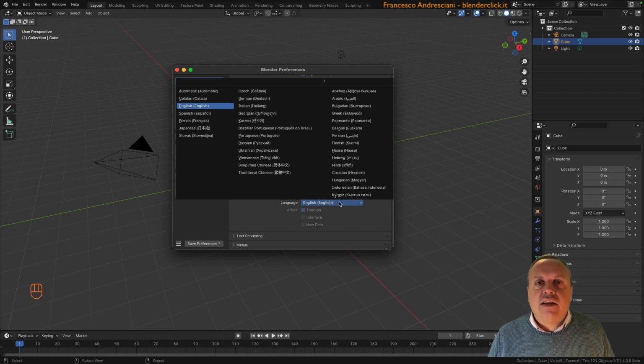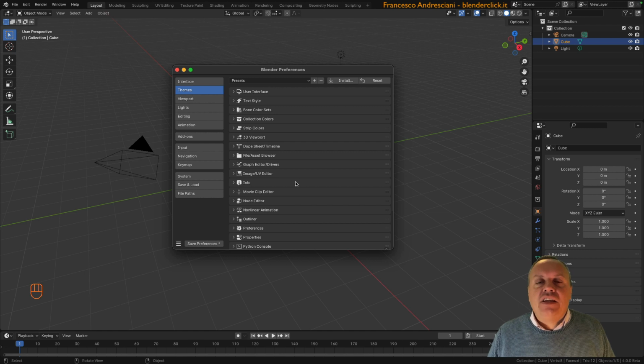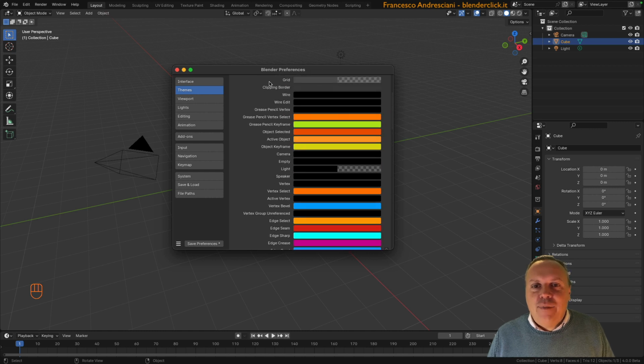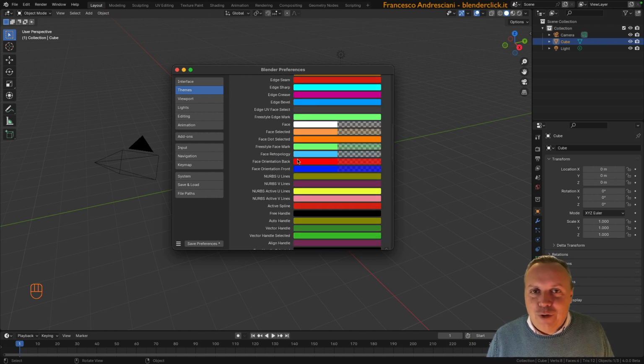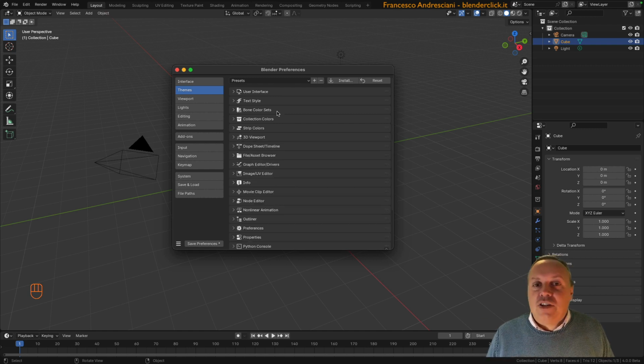Now let's move on to the theme section. Here we can decide the color of every single element of the Blender interface. There is really a lot to get lost in. If you feel like venturing in anyway, you know that you do no harm. You know how to reset everything. We have already seen it in the previous lessons, and it's still very interesting. You see, for every single editor, we have all the various sections, all the various portions of the interface, and for each of them we have the corresponding color. There are really hours to be lost in it if you want to customize everything.